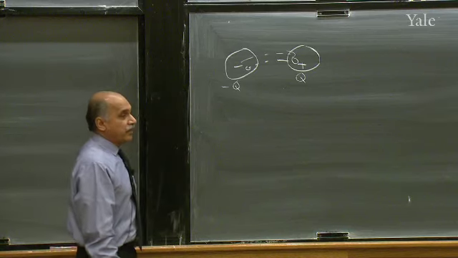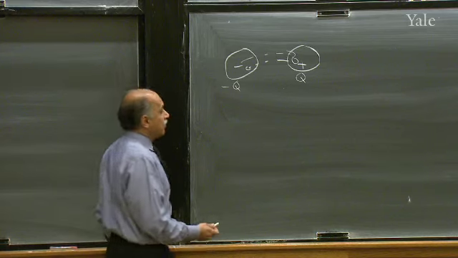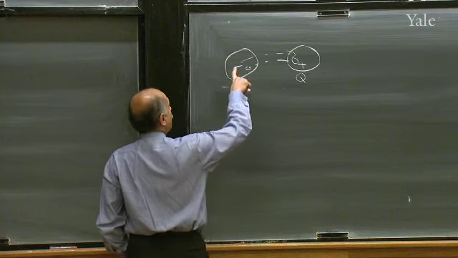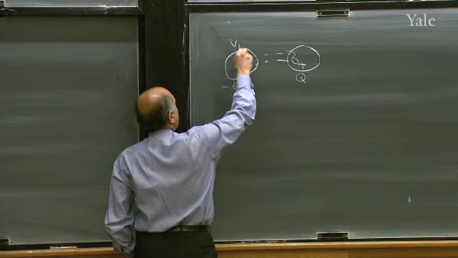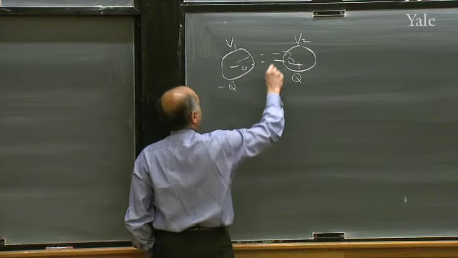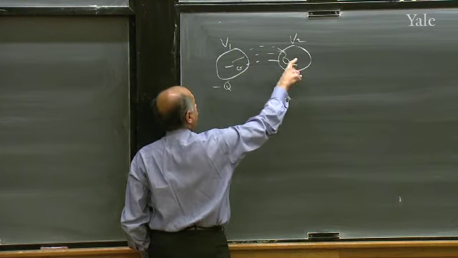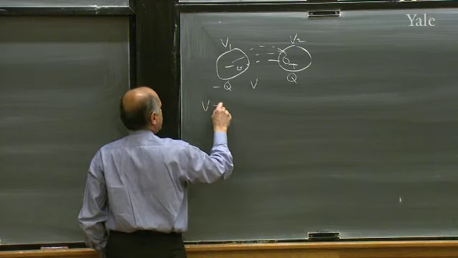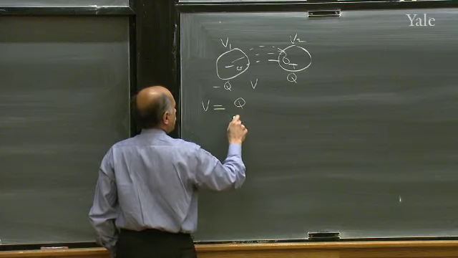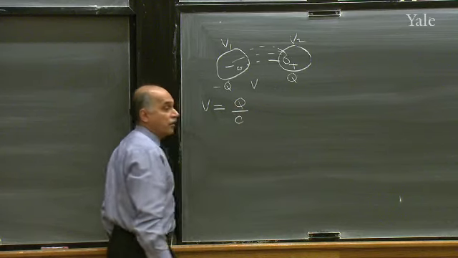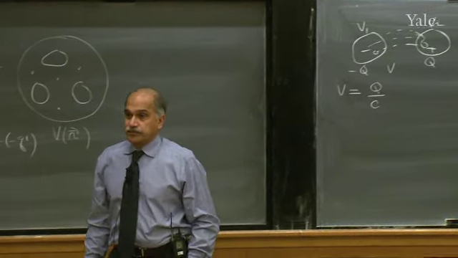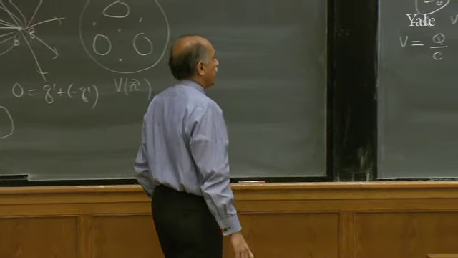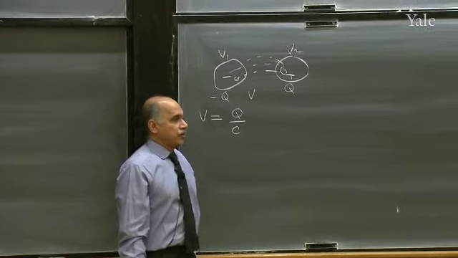Then there will be a potential energy difference between the two because there's a certain amount of work needed to go from here to there. And the potential difference is a unique number because the whole solid has one potential, the other solid has another potential. No matter where you start and no matter where you end, if you find the work done, that potential difference we like to call V. Therefore V is always going to be proportional to Q. And the constant of proportionality, we like to write downstairs and call it capacitance. So that's the ability of the system to hold charge.